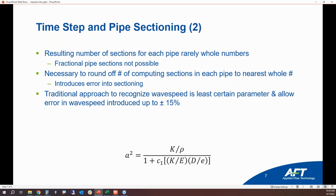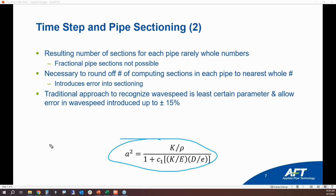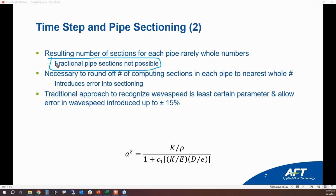Okay, so again, more sections and more stations equals longer run times. This is the wave speed equation. You can easily find this in the AFT Impulse help documentation. I'm not going to spend much time on it, but what I do want to point out is, again, we cannot have fractional pipe sections in a pipe. So what we need to do is we need to round off the computing sections so that each pipe has a whole number of sections in the pipe. This introduces error into the sectioning.